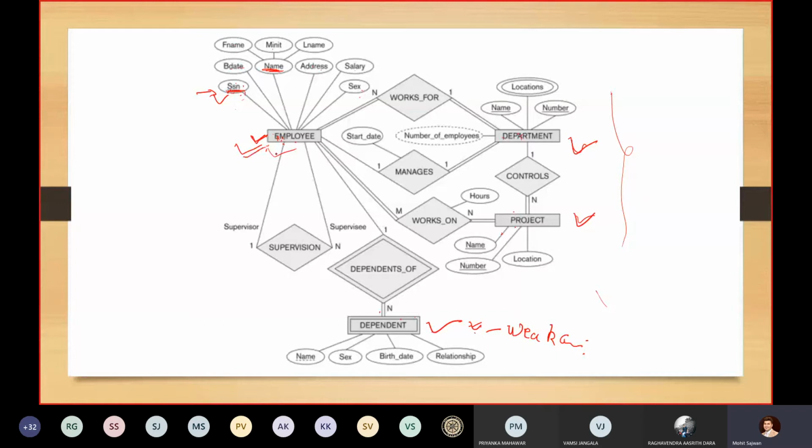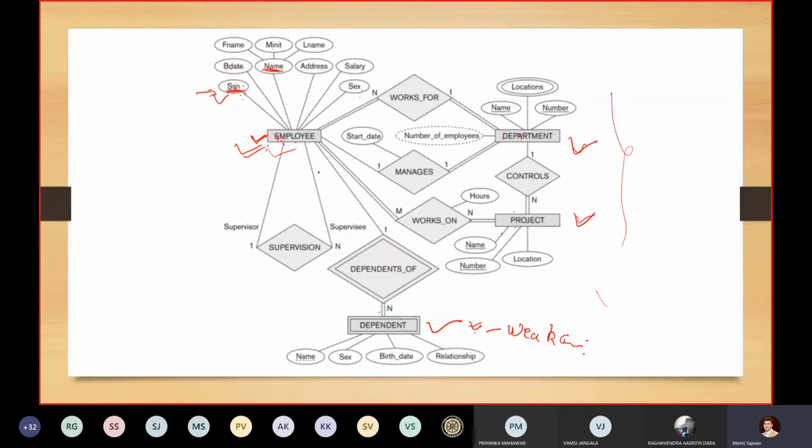So for my employee entity set, whenever we map this ER diagram into a relational database management system, we will make this employee entity set an entire table. In that table, we will have all these columns, and after this, we will make SSN our primary key.